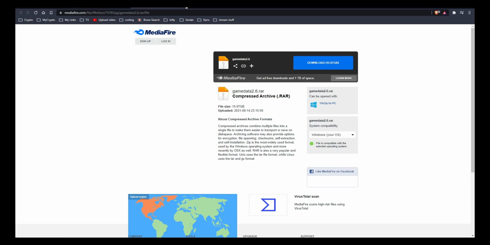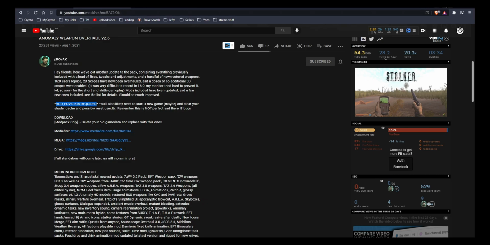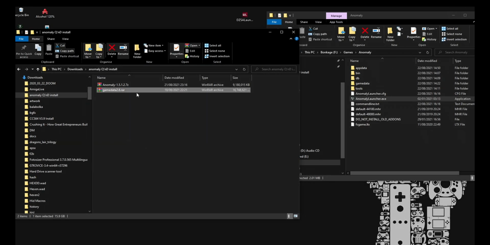Okay, anyway, so download that as well, and what you'll end up with is the following. You'll end up with these two files, and that's all I'm using. There's a ton of other mods that you can be using as well, but this is just the basics of how I'm running S.T.A.L.K.E.R Anomaly at the moment on my PC. To install it, do the following.